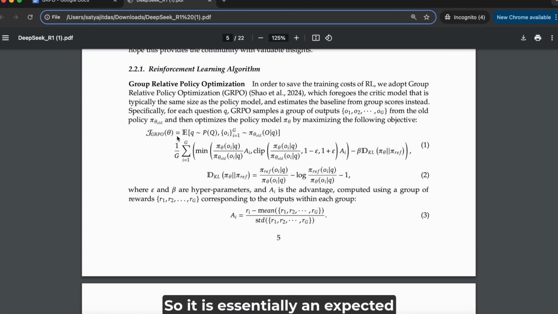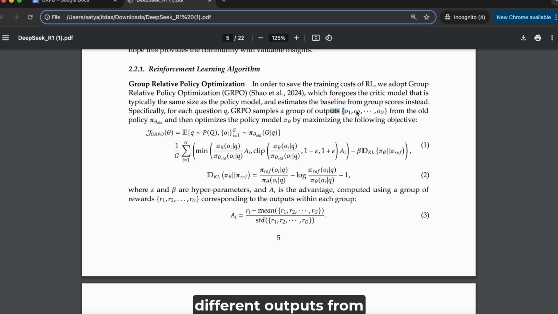So it is essentially an expected value we are calculating. E stands for the expectation, which is roughly, let's say, the average. And average over what? So we have, let's say, a question called Q, and GRPO samples a group of outputs. So we can have, let's say, G equal to 4.